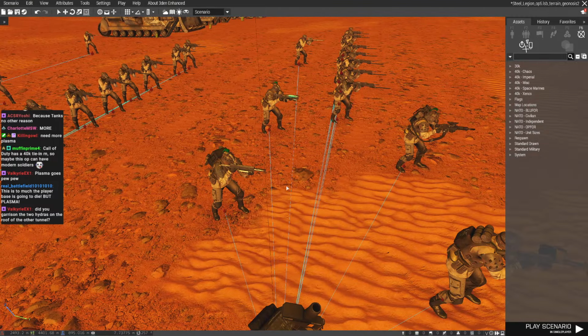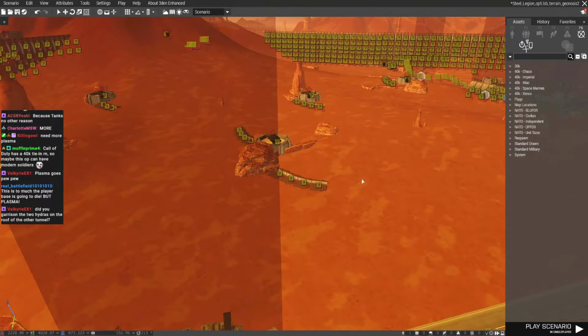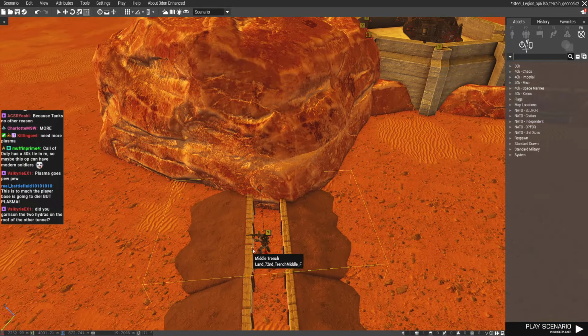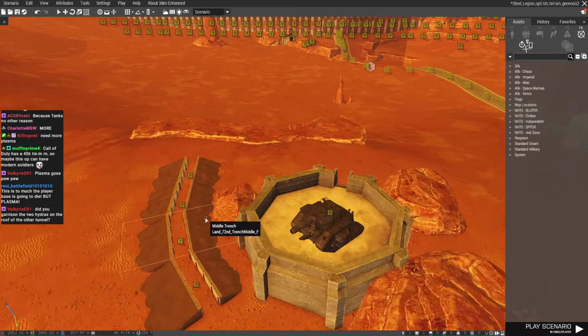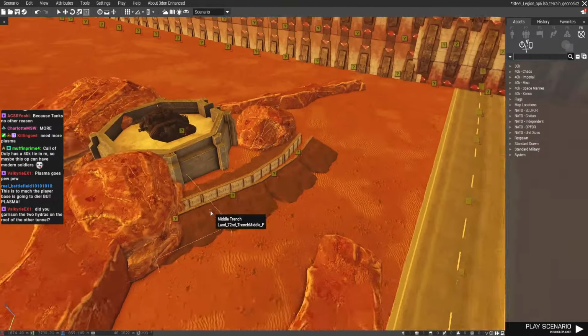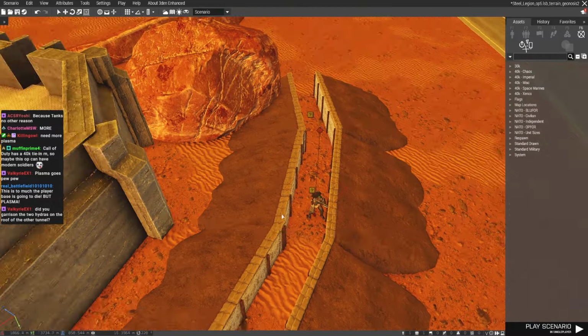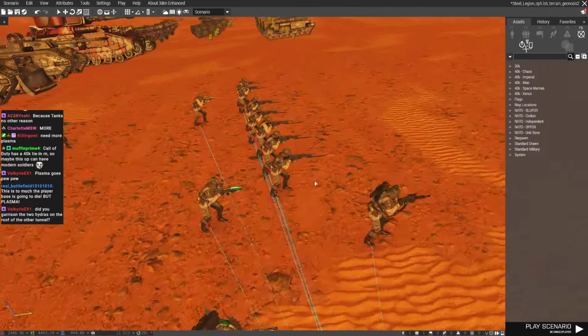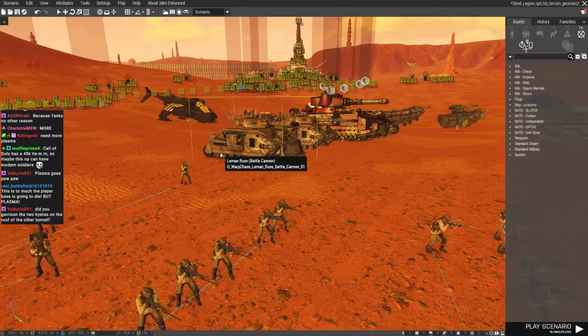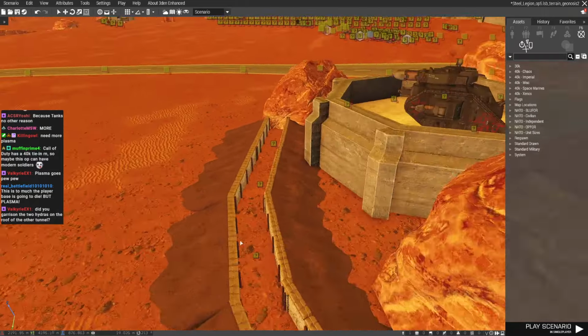I need some of the Melta gunners. There they are. I only put like a handful in here. I only put 8 or so in here. I'll only put some in here. I'll only put a lot.